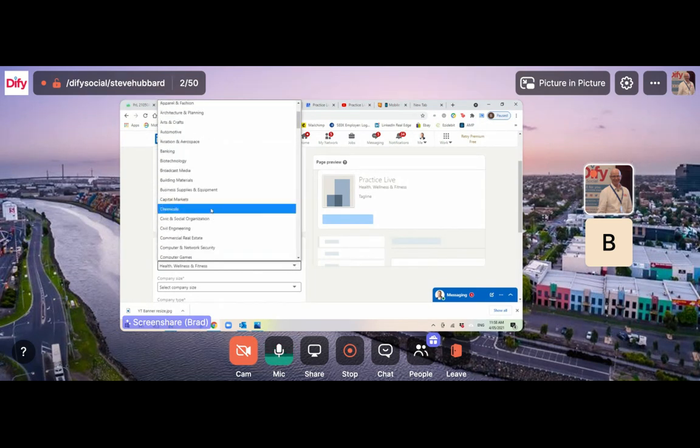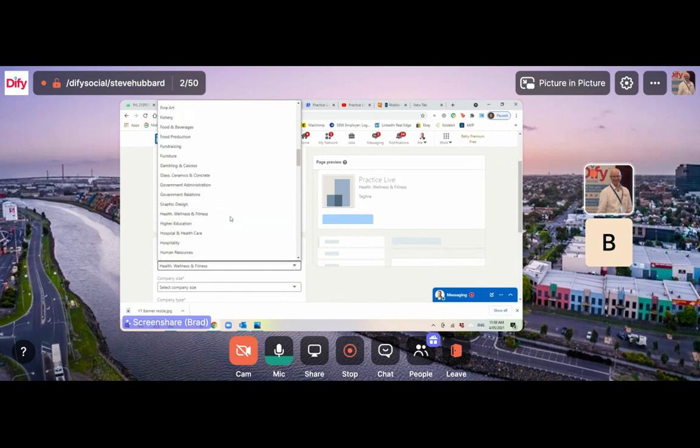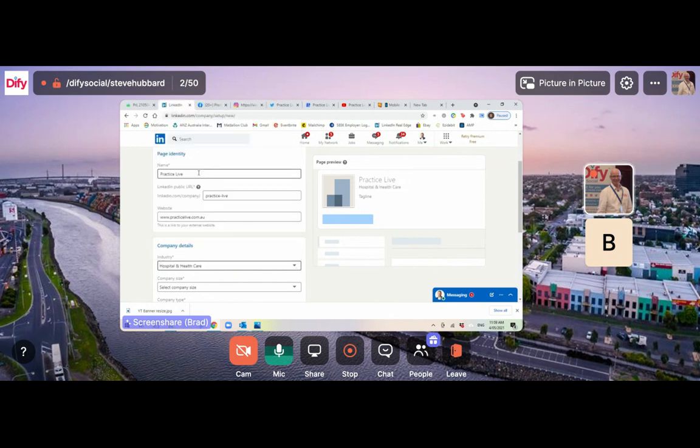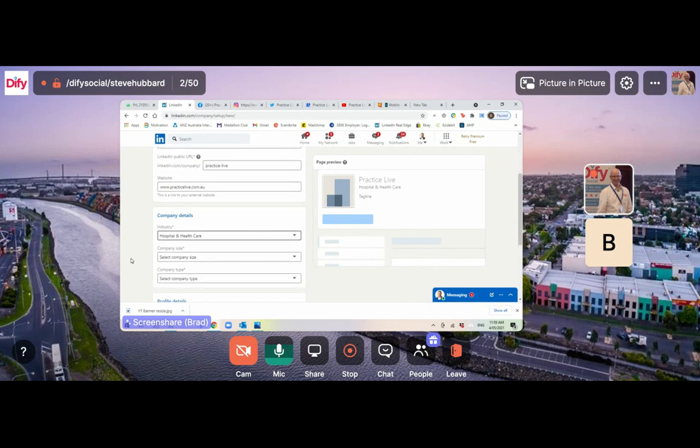Yeah, I think it calls it like professional services, that sort of stuff. It gives it a more. Yeah, you're right. So maybe let's just put it into the area that you're going to, medical practice. Or that's not medical; it's health practice, right? Okay. Cool. So I think all we could choose was health, wellness, and fitness, or healthcare. I think. Yeah, maybe hospital and healthcare, just because healthcare is more likely to be.